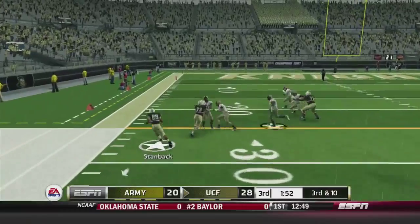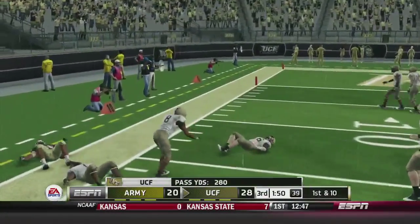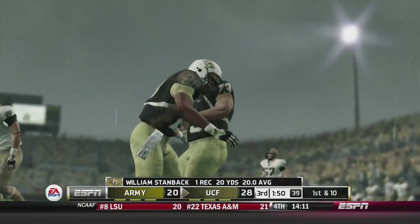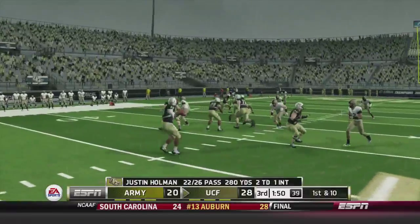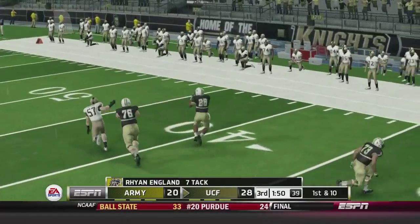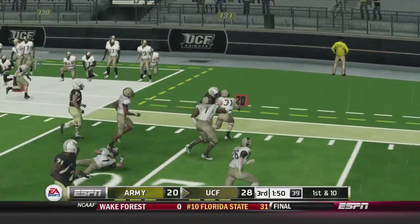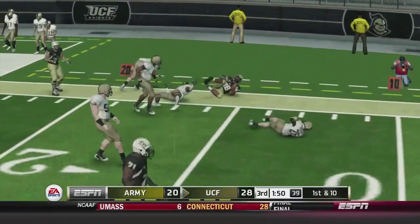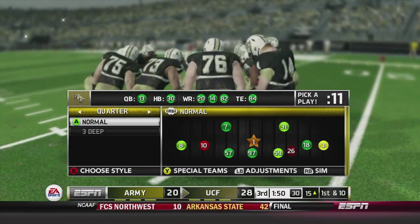Trying to set up a little screen, gets it to his tailback. They'll bring him down at the 15-yard line. If you're the defensive coordinator, you got to be frustrated with the way your defense gave up that first down. The defense has got to do a better job of recognizing the screen and then chasing it down from behind, especially the defensive linemen. They've got to see whether it's the quarterback or the offensive lineman to tip the screen and then help the rest of the defense slow that play down and not give up that first down.